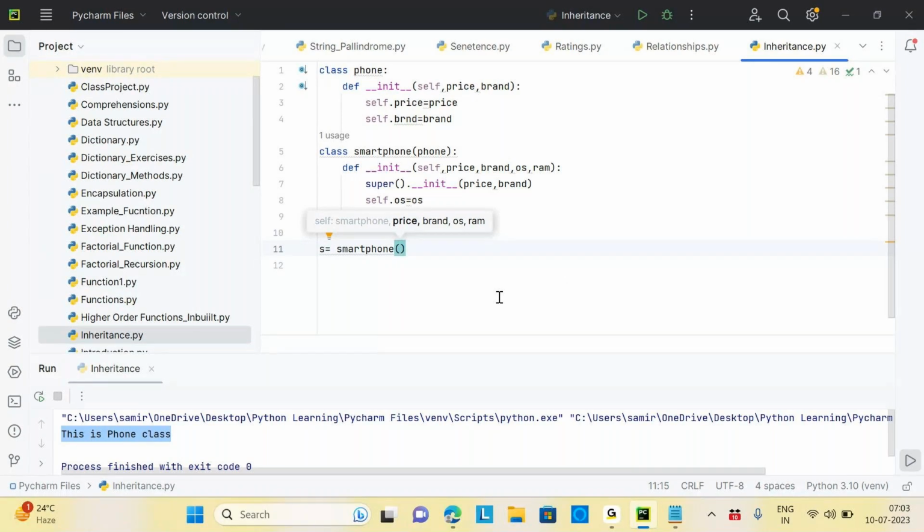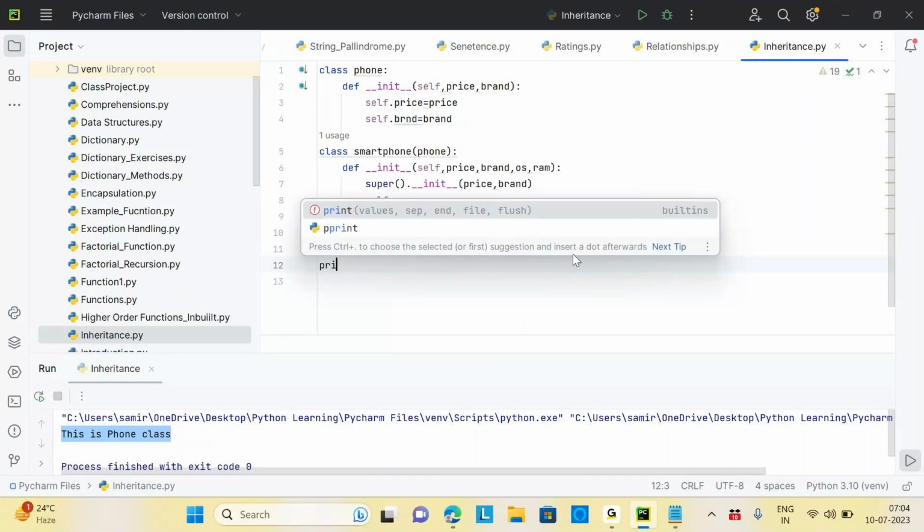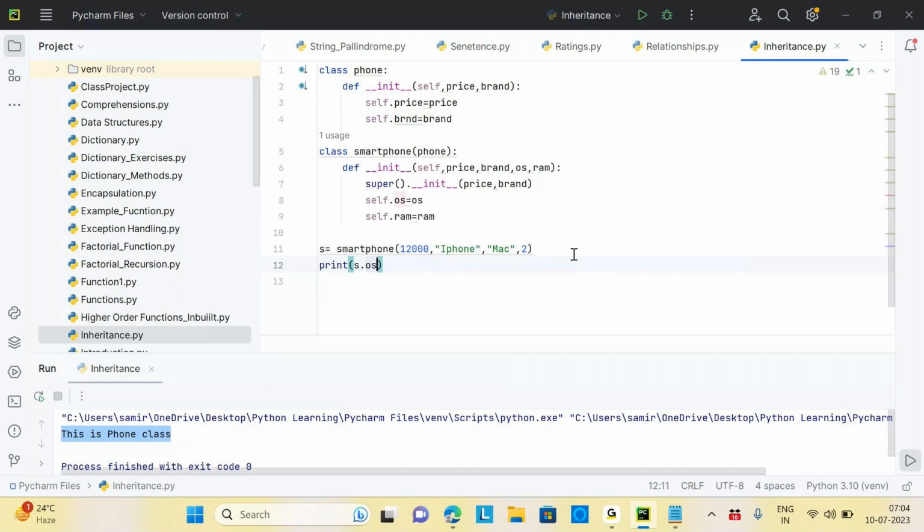Four. So let's take 12,000, then let's take iPhone, then I'm saying OS is, let's take Mac, and let's take it is 2 GB RAM. Okay, got it? Now if I say print s.os, what should I get?